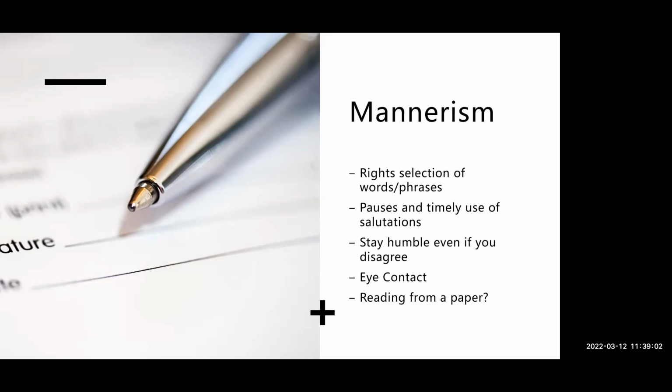So again, the second thing is pauses and timely use of salutations. You have to use salutations even in the middle of your arguments. Pauses and salutations will help you in demarcating the boundary of the argument which is getting concluded, and the next point which you're going to start. For example, you concluded the first submission of your argument, and then you want to proceed, so you pause briefly and then say, Your Lordship or Your Excellency, beginning with the second submission, then you go ahead and again you conclude. So let's say you're going to introduce a new point. You can use a pause, use the salutation, and then introduce the new point.